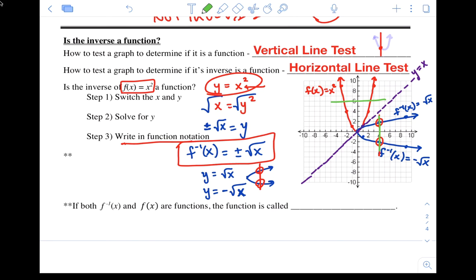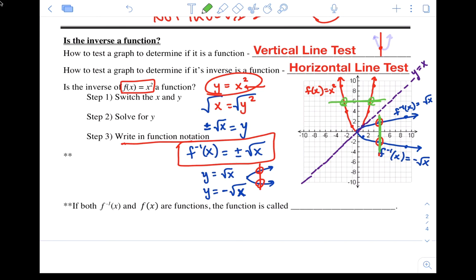So, how do you test a graph to determine if its inverse is a function? Don't bother finding it. Don't bother graphing its inverse. Don't even bother graphing all those extra points and connecting all those dots. It's easy peasy, y'all. Graph the original function. Draw a line through it and see if it hits it more than once. If your horizontal line gets hit more than once, then the inverse is so not going to be a function. It wouldn't pass the vertical line test.